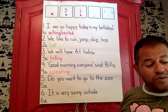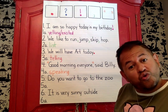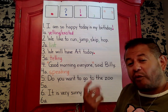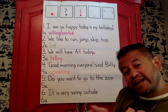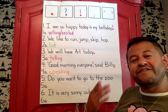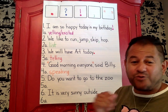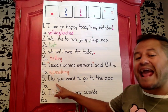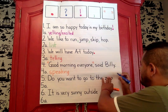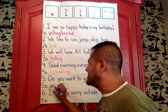Do you want to go to the zoo? Listen to how I said that sentence and also a key word. Do you want to go to the zoo? I'm changing my voice. It's kind of an asking voice. And I'm also thinking, do you want? Like I'm offering you something. I'm offering you the opportunity to come with me to the zoo. Do you want to go to the zoo? That invites you to give me an answer. Yes, please, or no, thank you. So I'm asking you a question, but maybe we're in a place where I can't use my voice and I write this down on a card. Because I'm asking you a question, I need to use an asking quotation mark at the end. And here I am asking. It's an asking sentence.